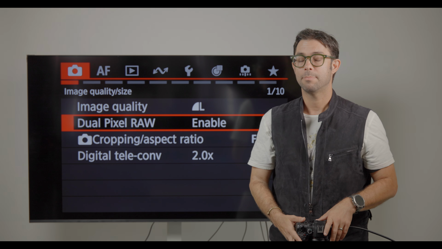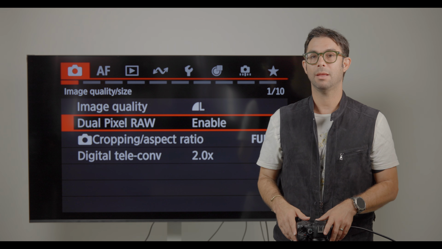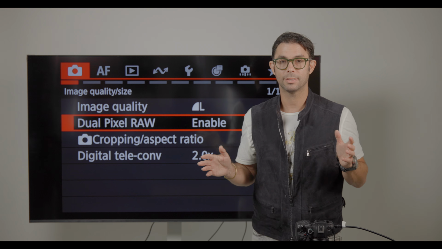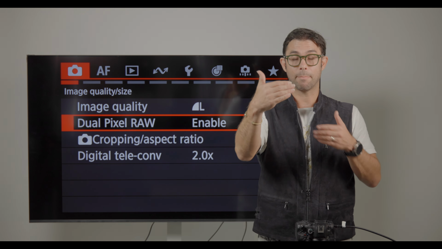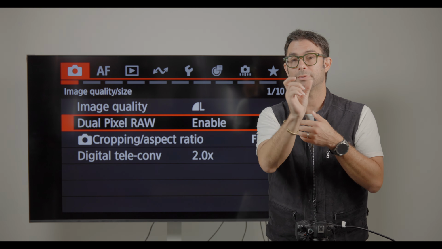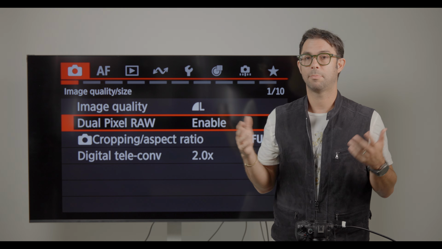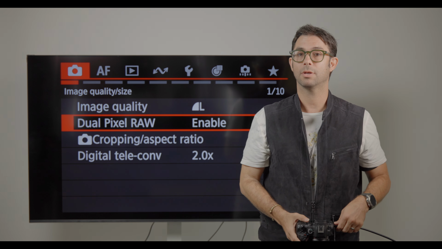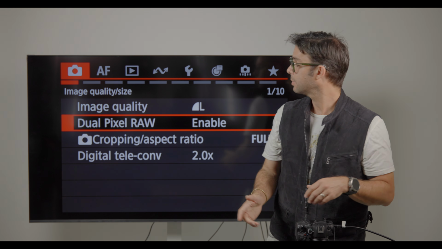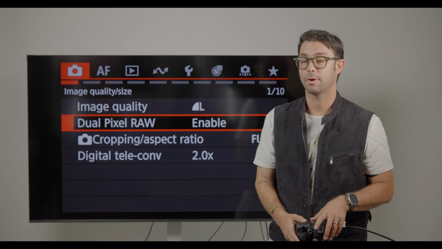Not really. But if that's your jam, go for it. I've tried it many times. I don't see a difference. I can see the background shifting left, right, but it's such a small amount of shifting that it's like, okay, what? How does that even do anything? It doesn't. But if you are one of those people that gets off on weird stuff, there's some kinky people out there, then try that shift in the bokeh in the background with Dual Pixel RAW.